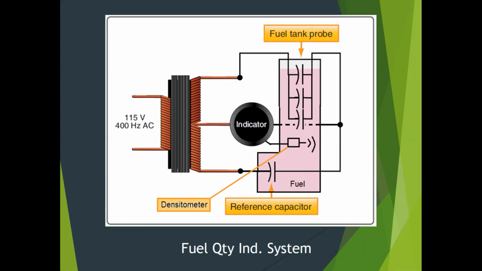What do you think Prist does? It's an anti-icing agent. Okay, that changes the dielectric constant. So in wintertime, planes will get fuel with Prist added to it as an anti-icing agent. It prevents water that's in the fuel from freezing. But you don't need it in the summer, and it costs extra, so why put it in then? So this reference capacitor is typically in one of the lowest points of the tank, and that reference capacitor is also known as a compensator. It compensates for changes in dielectric constant.